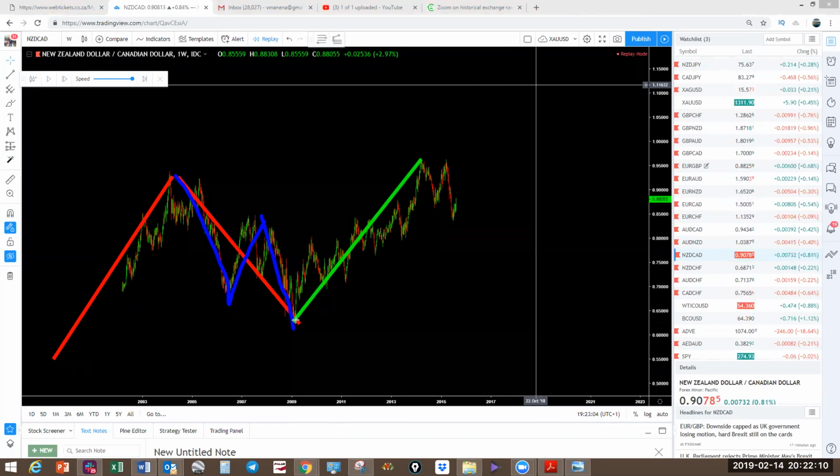Okay, so this is my start of the string, this is my end of the string. So what I do is you go to the middle of the string, which is usually equal legs, and you check what corrective structure you've got there. Can you see that you've got a corrective structure there? All right, so now you've got the corrective structure.